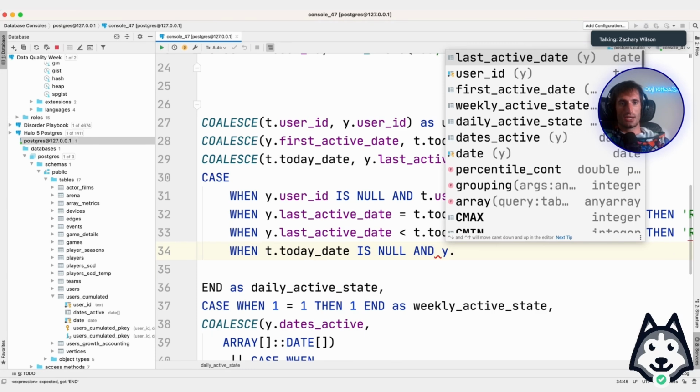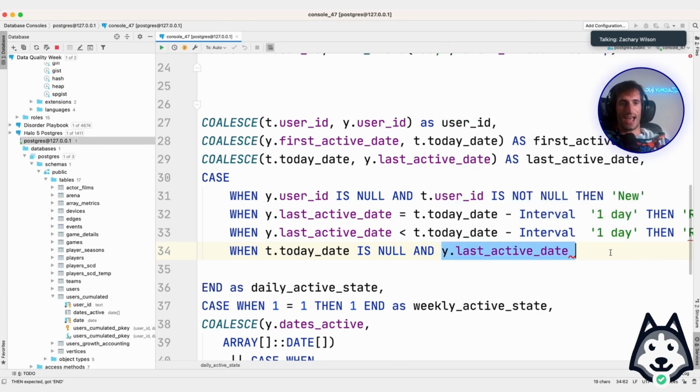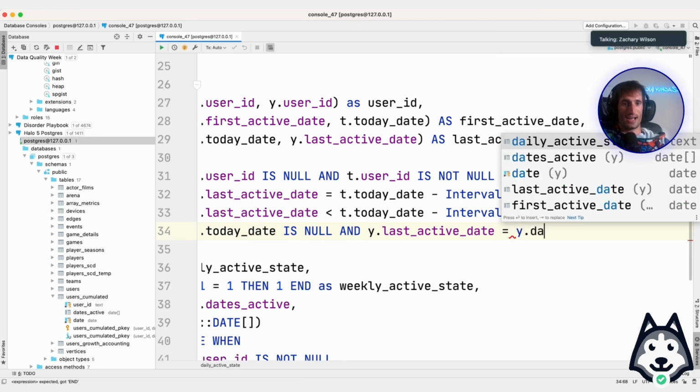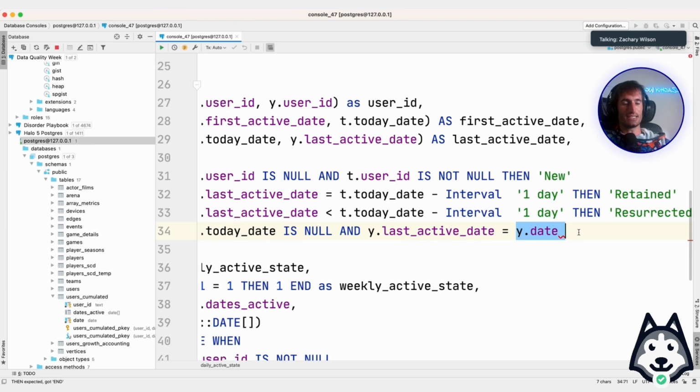But we have, and then we can say and. So this is going to be y.lat. We're going to need to look at last active date, and this is going to be equal to, and then there's actually y.date. So y.date is like the partition date, and not the last active date. So we can use this essentially instead to see what's going on here.